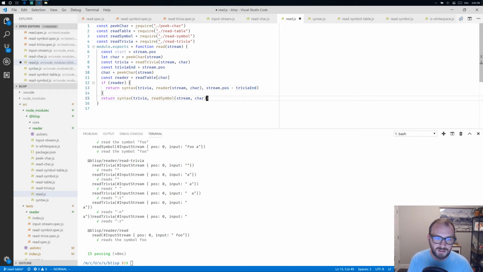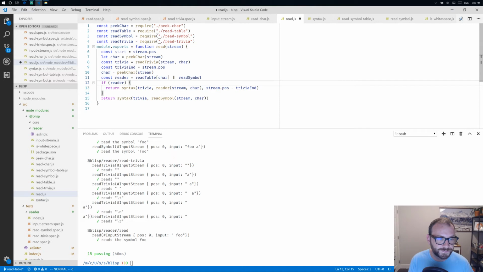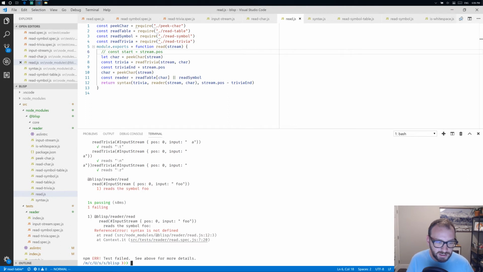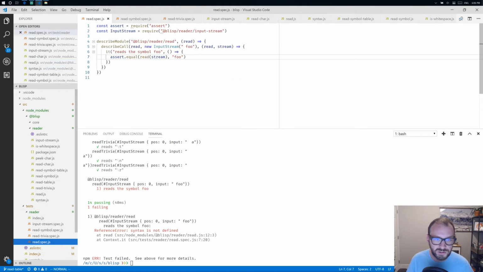And I'm just going to refactor this. So we'll just always have a reader, and maybe it'll be read symbol. And that'll be less code. Less code. We're not actually using startup there. All right, so now we expect to get a bunch of test errors because we were only assuming that we were reading strings here.